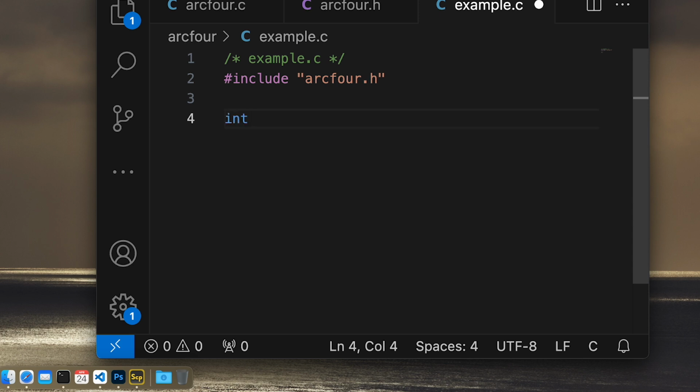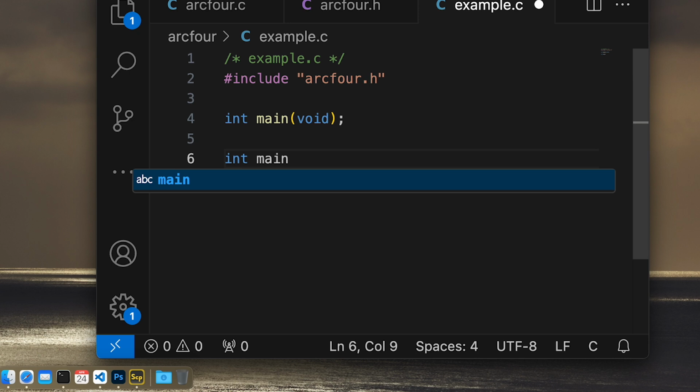So we'll have an int main with no arguments, and that'll be all for now. So I'll create the actual main, and I never seem to learn where to find my curly braces on my Mac. Alright, here they are.